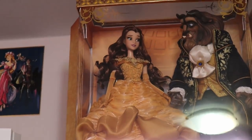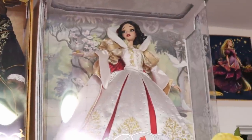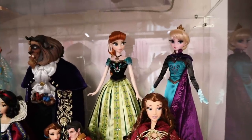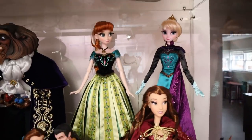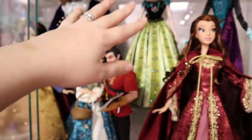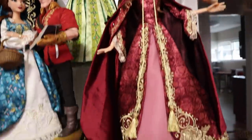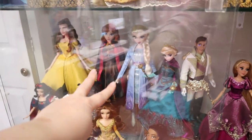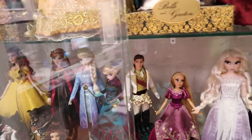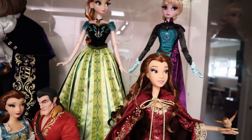Up there is the animated version. And there's Snow White. And here's Anna beside Elsa. I like how where she's positioned, you can see a good chunk of her dress. Like, she's right between these two dolls. And then the Frozen 2 ones down here. And there's more Frozen 2 ones over there. I have a lot of Frozen dolls. I'm just really glad I have another Anna because I had a lot of Elsas.